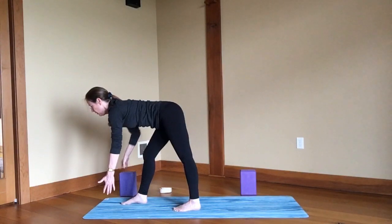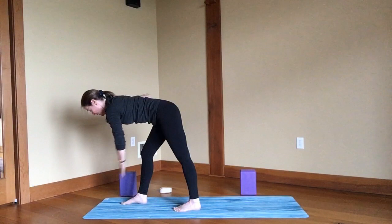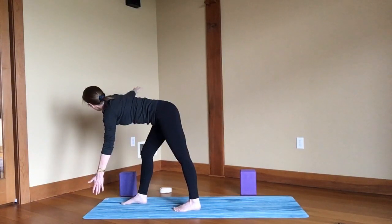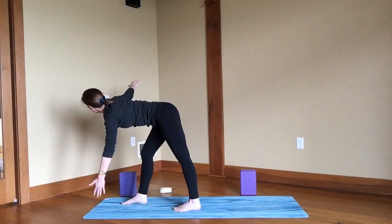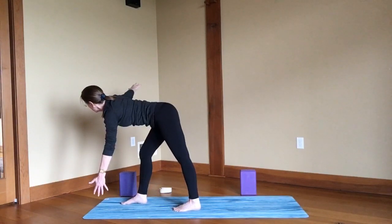Left arm stays down. Reach your right arm straight out to the right. I like a softness in my right knee when I do this. Big breath in, and then twist towards the right. This is revolved triangle, and this is definitely a challenging pose. If you are happy right here, stay right here.